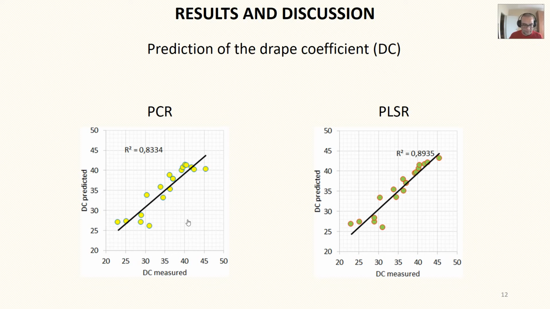83% accuracy. As a result of PLSR, a coefficient of determination R squared is equal to 0.89. The errors are SSE equal to 6.39 and RMSE equal to 1.94. This shows that after reducing the vector of geometric features with 2 latent variables, drape coefficient can be predicted with 89% accuracy.